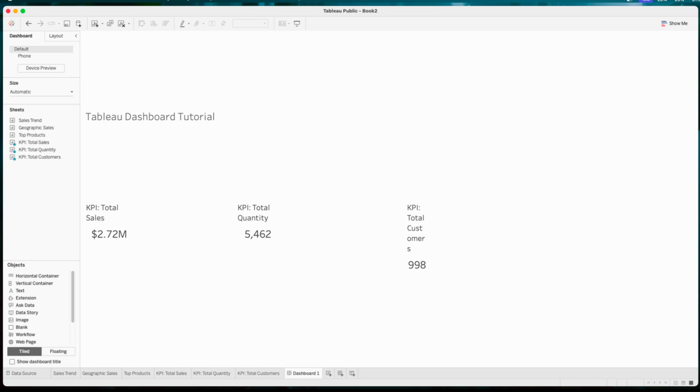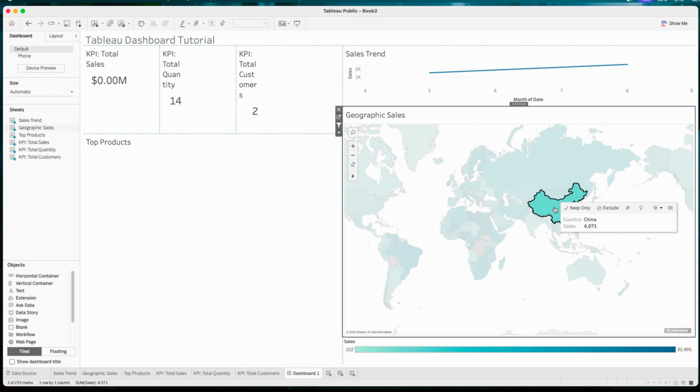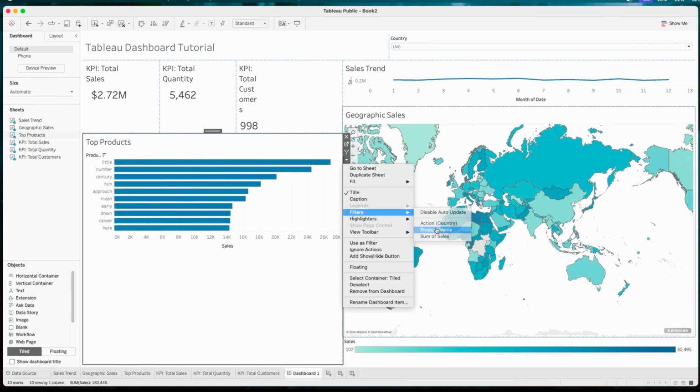If you want to learn how to create a dashboard in Tableau, you're in the right place. I'm going to show you exactly how to build this modern, interactive dashboard in Tableau using a sample dataset. This is a beginner-friendly tutorial that you can follow if you want to test Tableau's capabilities and features, so I can walk you through how to create your first Tableau dashboard, or if you just need a refresher.